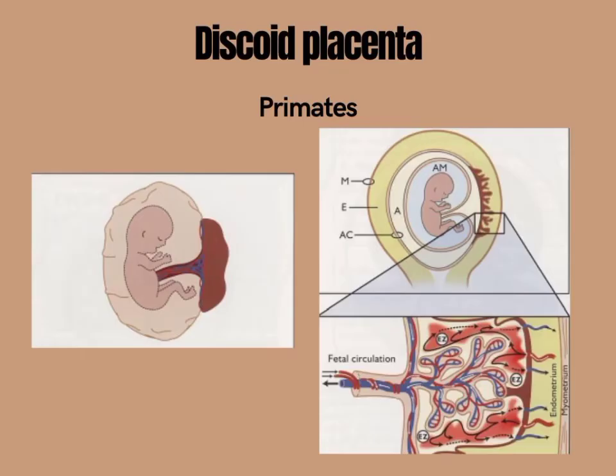The discoid placenta consists of a round patch of chorionic tissue that forms the fetal-maternal interface. The vessels from the exchange zone, or EZ, merge to form the umbilical vessels that supply the fetus with blood. The vasculature of the chorion within the disc is immersed in a pool of blood where the metabolic exchange happens.